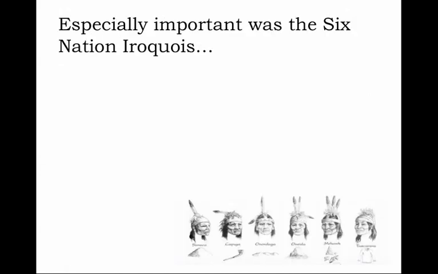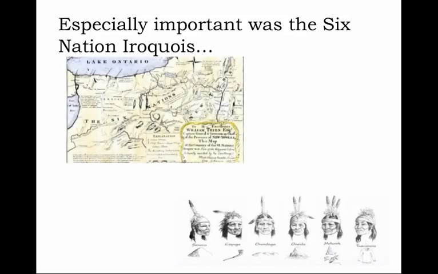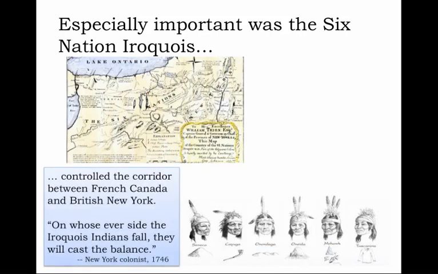The six-nation Iroquois, made up of the Seneca, the Cayuga, the Onondaga, Oneida, Mohawk, and Tuscarora peoples, who had confederated in an alliance long before the arrival of the British, now, as I say, offered a united or solidified front in a critical area of upstate New York and New England. Critical area, that is, an area critical to the land claims of the British and even the French. It was the Iroquois who controlled that corridor between French Canada and British New York, for example.